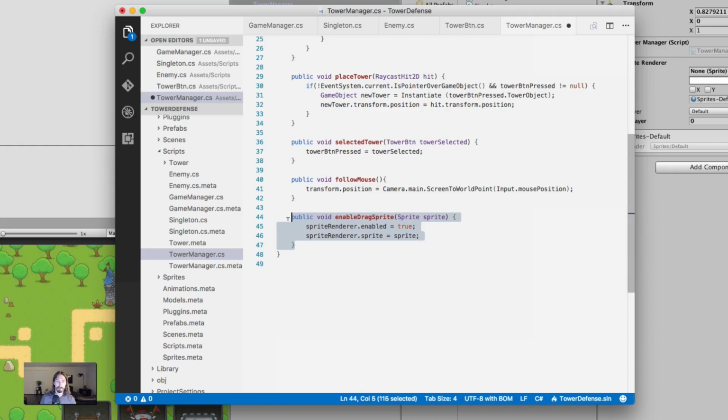Okay. And now we need to just do the exact opposite for disable. So I'm just going to copy and paste this. And obviously we don't have to pass anything in on a disable. So that isn't there. And let's change enable to disable. So DisableDragSprite. And let's see. We need to set this to false. And we don't need to set the sprite. So let's go ahead and just delete this line for now.